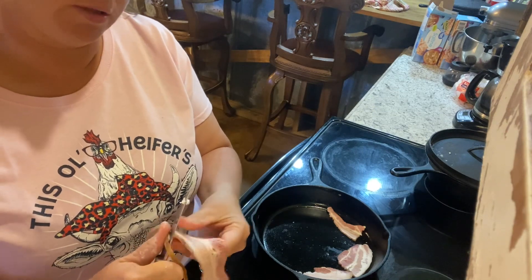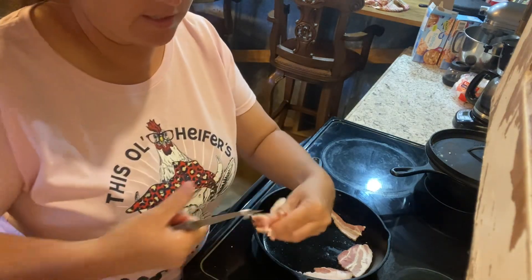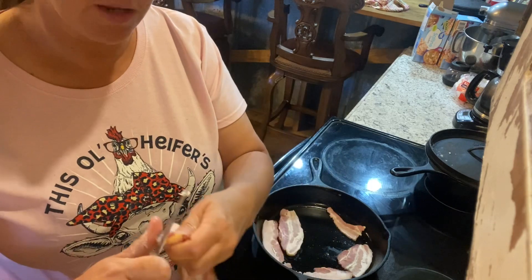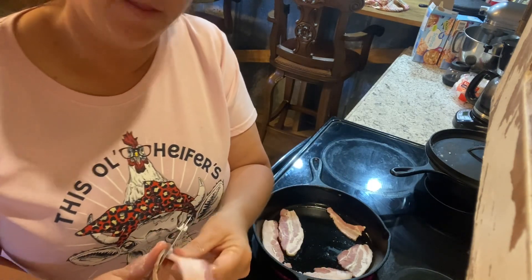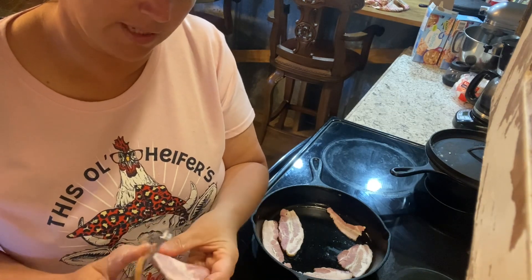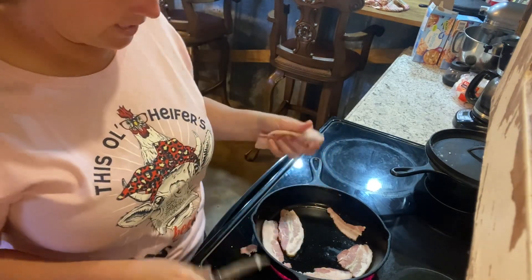What's y'all's favorite thing to cook your meats in? I do have a stainless steel skillet that I got when me and Justin got married — we got married 19 years ago and got one for our wedding gift from his uncle. Those have been the best pans, I think they were made by Rainbow. They have lasted all this time and they still look good, so sometimes I'll cook my bacon and ground beef in those.